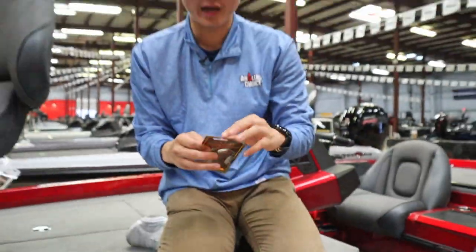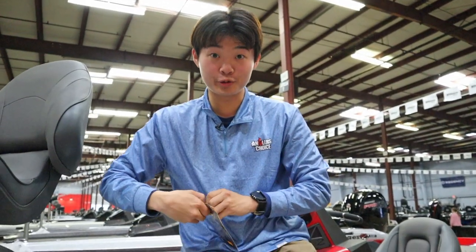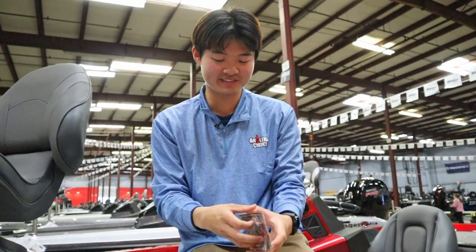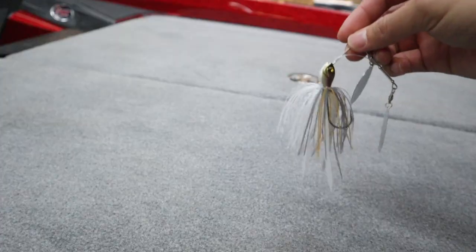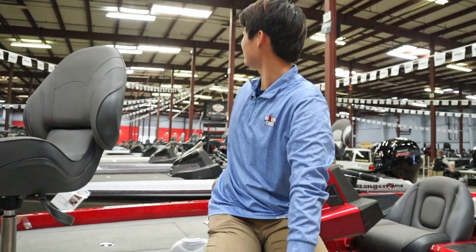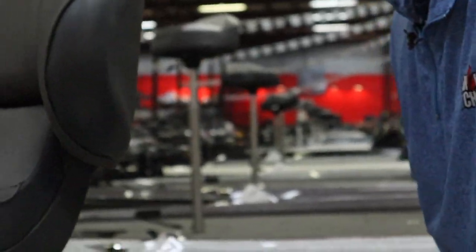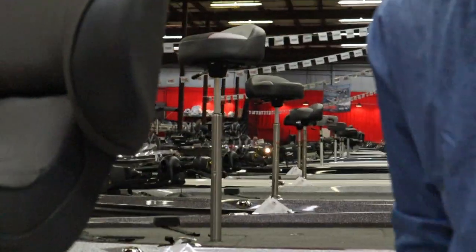I did a little bit of cheating and I grabbed another spinner bait off camera. I had my boy Roberto, who fishes high school tournaments, and he was like, Ryan, this color — it's money. We got two different colors: one for clear water and then another for murkier situations. During the wintertime, I just like to cast out and slow roll it. It seems like we have a motorcycle inside the warehouse — that is wild.